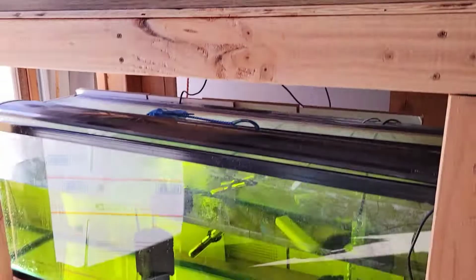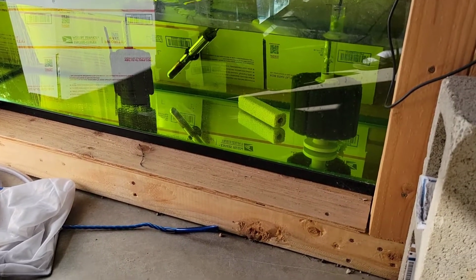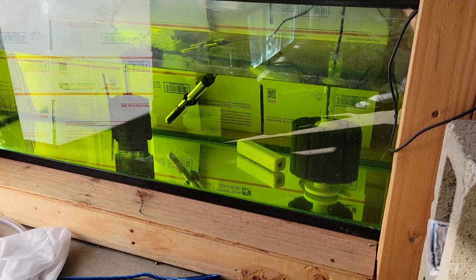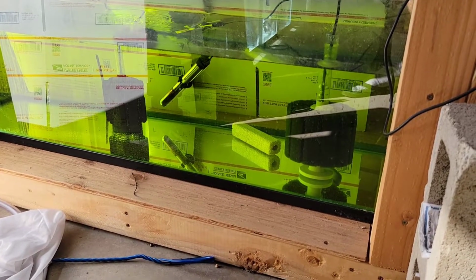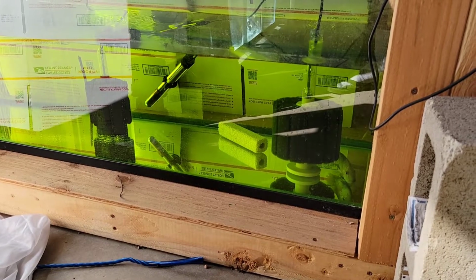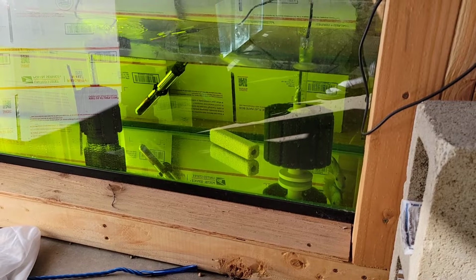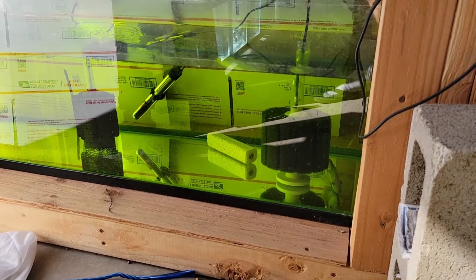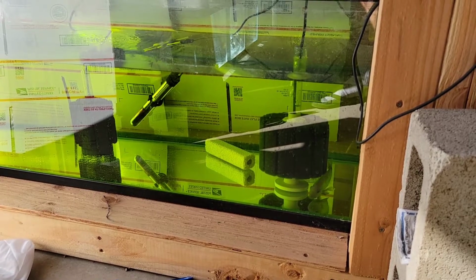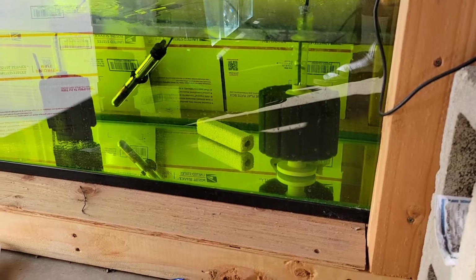Let's move on. Down below, I actually have some meds in here, healing up a depi that I had with my Trimax. You'll see the Trimax later, and it got really messed up. I was using these depi as dithers. Really nice profile, beautiful fish. By the way, I'm kind of regretting I got rid of most of them, but I'm just going to heal this one up, and maybe I'll move this one. So anyways, not going to look good in this hospital tank. That's kind of how I'm treating it right now.